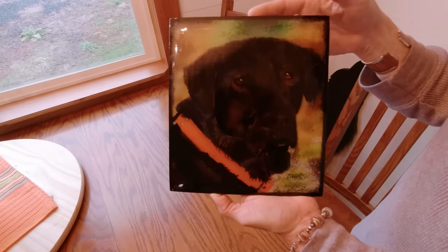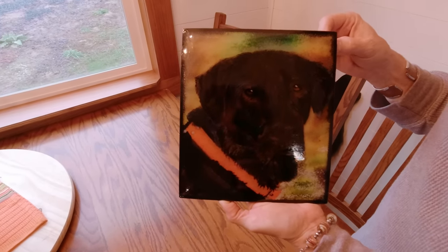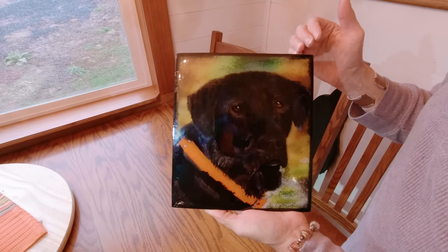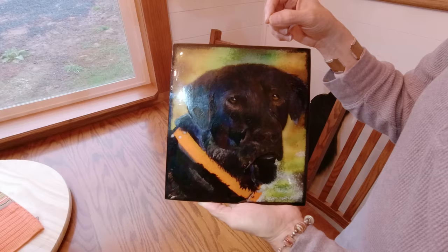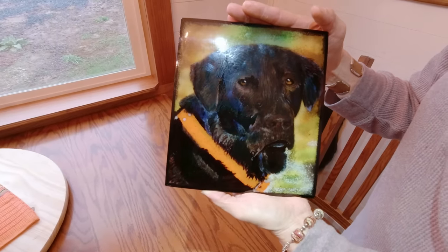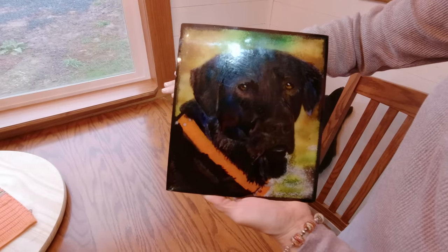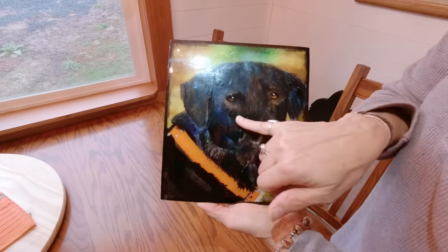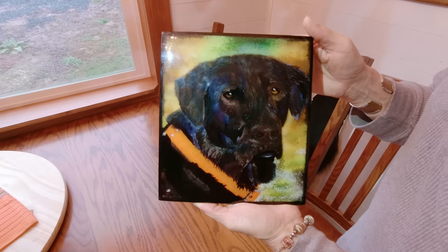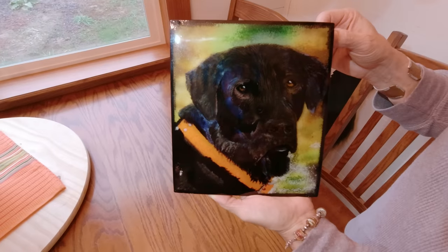So this is a pet portrait that I did of one of our dogs that we lost. The process is very similar to the paint process that I showed you before. This image was done upside down and backwards. The piece of glass started out face down and I started with the eyes. The very first thing in any portrait that I do of an animal is the eyes, because they tell the story most of the time.